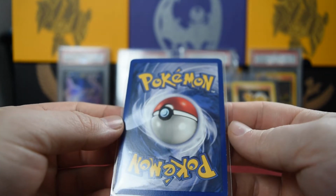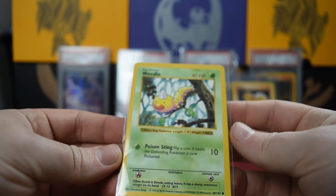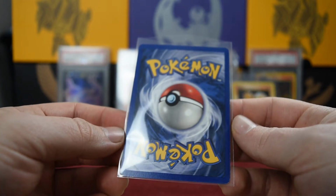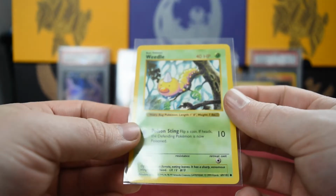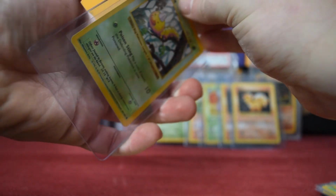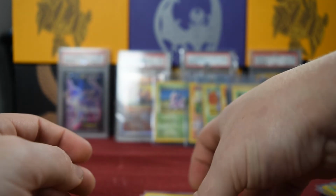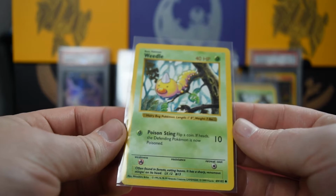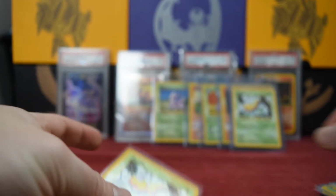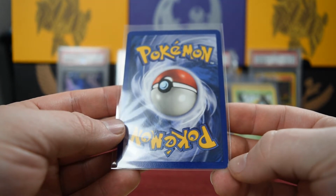Weedle. No dice. Whitening on that same right-hand edge there. This one looks like it has a little bit of off-centering. I think I'll grade this one. This one's pretty good. Pretty good. Kind of the Weedle. Yeah, whitening on that right hand edge again. It's crazy. There's some whitening here on the right hand bottom side here.